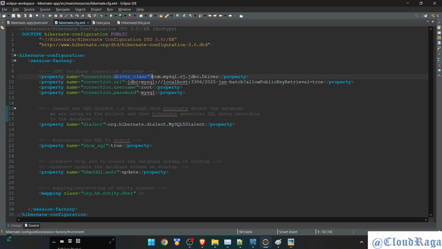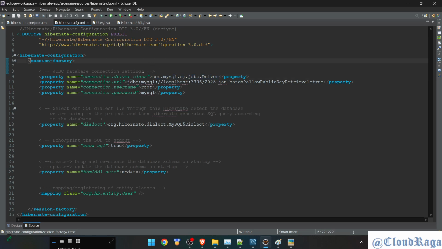First is the driver class, which is your MySQL or any database driver. We are using MySQL, so I have to give the MySQL driver name, and that's the driver name: com.mysql.cj.jdbc.Driver. The highlighted section is the package name. Driver is my class name. How do I know? Because I am a Java developer and Java works that way. It keeps package names in small letters and class names capitalized. If you know this basic rule, you can easily deduce that this is a combination of a class name and package name. We call this the fully qualified class name.